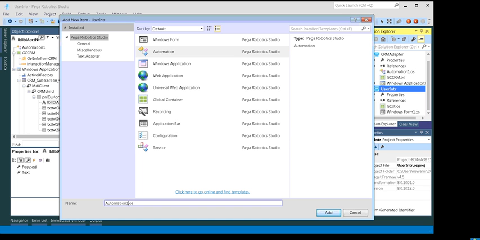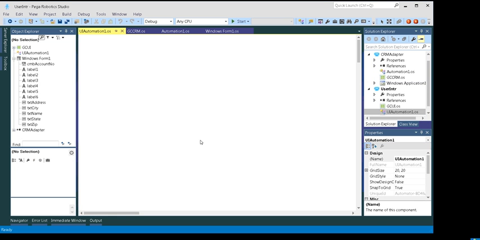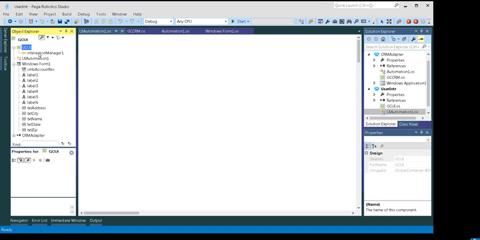Just give a name like UI automation 1. And what do we need to grab here? Interaction manager. Event is interaction started.